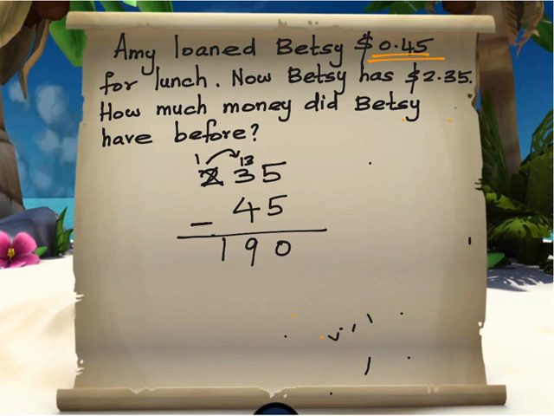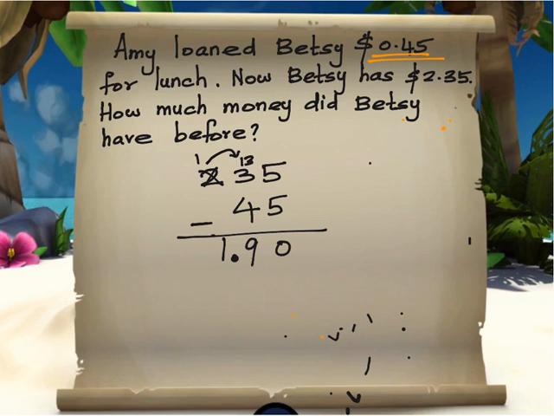But what we have to remember here is where the decimal place is in the question. In the question it is in decimal place, 0.45 and 2.35. We changed into a whole number. So in the answer we have to remember to keep the decimal place 2 digits to the left. This is the 1st digit and this is the 2nd digit. So we have to move the decimal 2 digits to the left. That means we have to keep the decimal here.